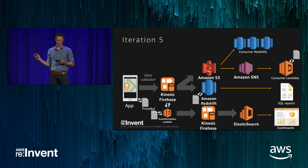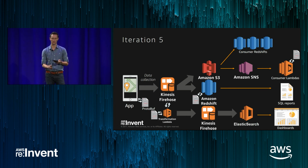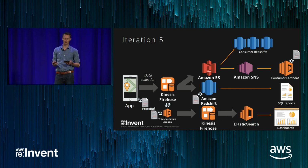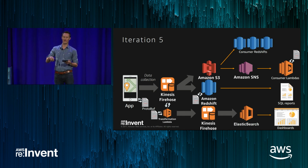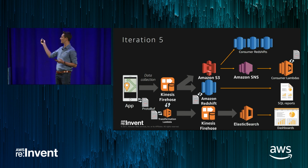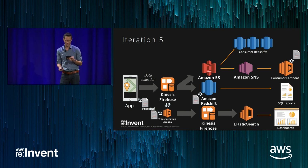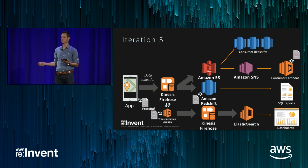So I'll show it out here, right? We use it in the app from the generated code. We use it in the transformation Lambda when processing the data. We use those protocol buffers for updating the Redshift schema when new telemetry data types show up. And any consumers that want to consume the data can use those protocol buffers to deserialize and consume the data, right? So now the system allows us to collect, process, and store any arbitrary type of telemetry data, including metrics, logs, crashes, sensor data, clickstream data, anything that we talked about before with telemetry data.